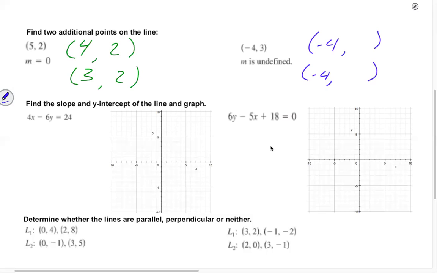So I just want 2 points that are -4 something. Jed, give me a point. -4, 2 is there. Give me another one. That's already the point. How do you know if it's there or not? 5 has to be, because it's a vertical line. So that means they all must have the same x value.